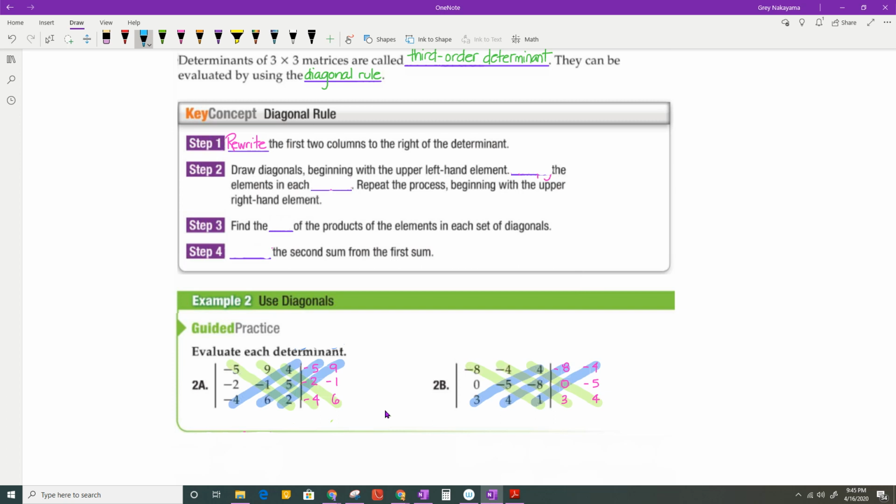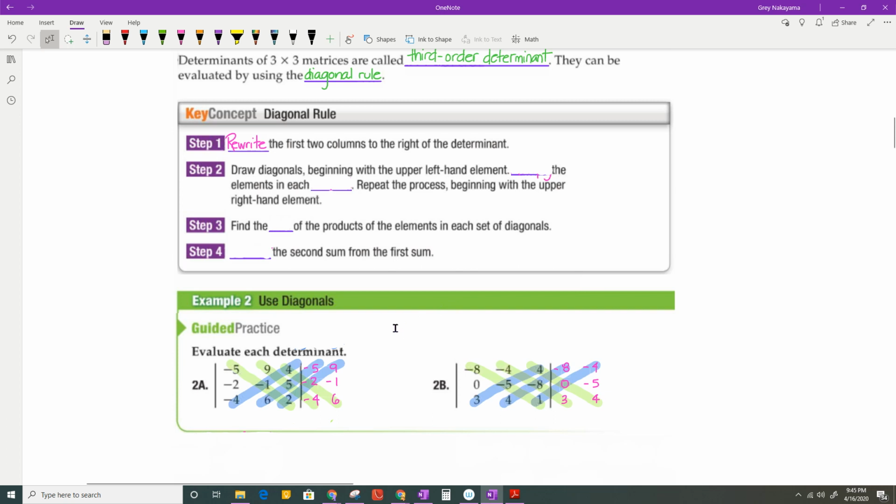Now, if you have a pencil, you don't have to use a highlighter. I used a highlighter. Some people like to put dashes in between the numbers, or they underline the numbers. I would not draw through the numbers with a pencil because you're not going to be able to see, and you're going to mess up the minus signs.